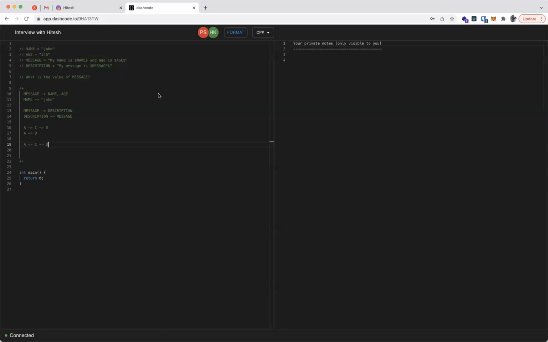So this will make sure there is no cycle, or if there is a cycle, we detect it. Yeah, that is correct. So let's say you marked A as visited, and then you made the recursive call to C. You marked C as visited. You did the same for D. Now you've come out of the recursion, and you're coming back to A. Now you'll traverse the other path in the recursion tree. You're going to visit D again.